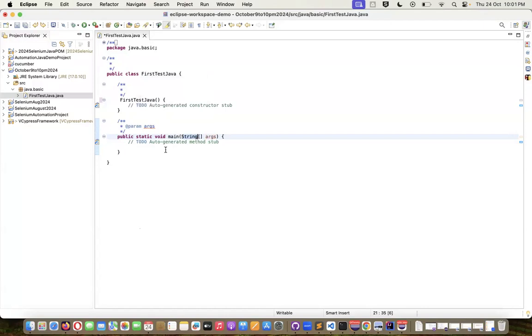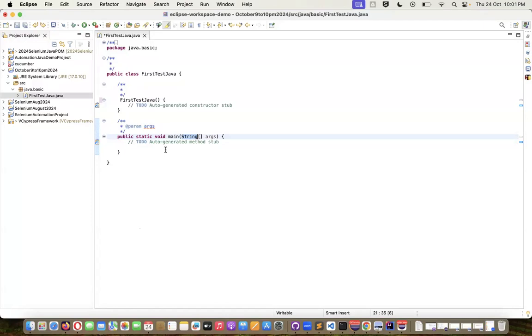The answer is because string is considered the parameter type in the command line argument. Whatever we pass, whether it is numeric data or Boolean data, is initially considered a string. Later on, it is converted into whatever data type you have provided.